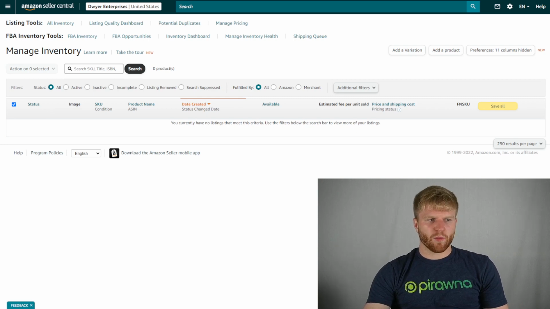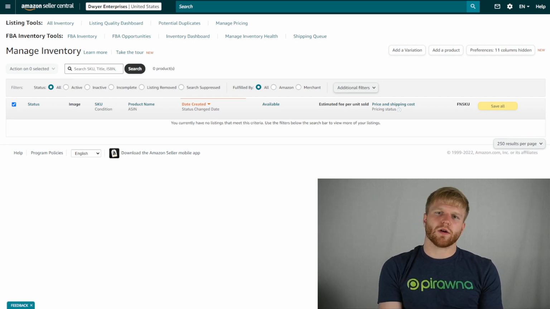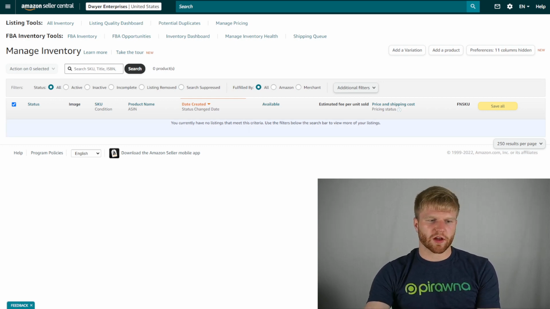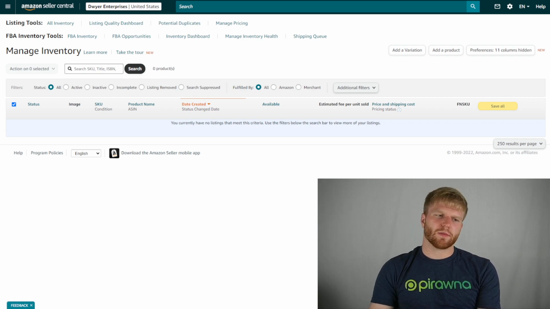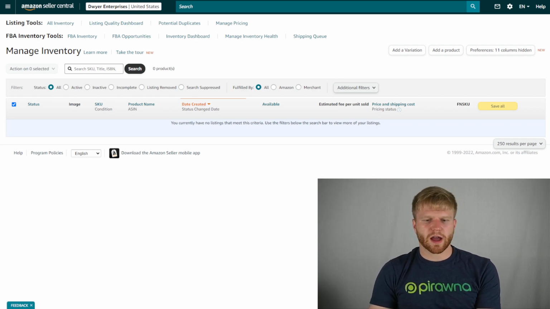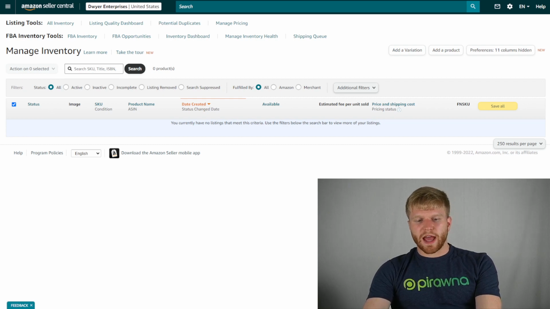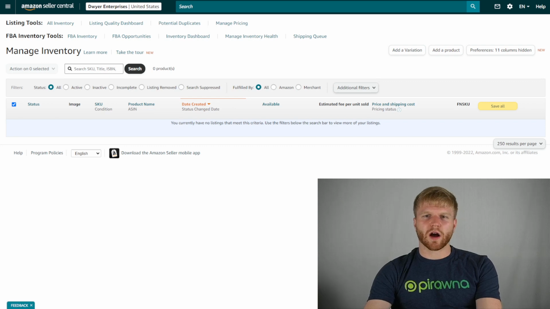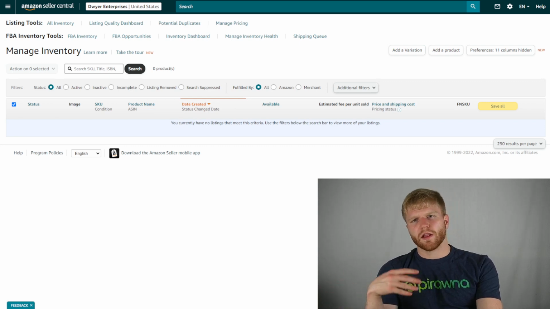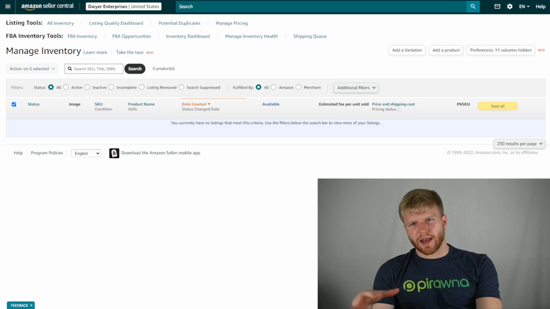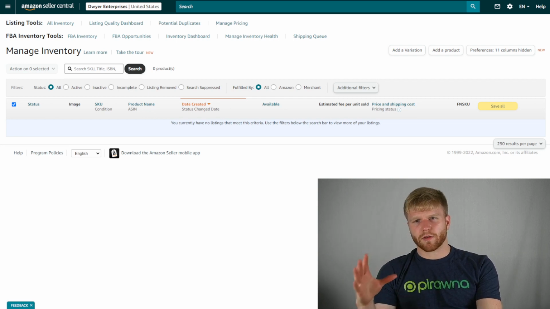So that's where you can keep track of inventory, making sure you're not out of stock. You'll be able to see what's in stock and where it is. You can click on a little arrow right here to see what's inbound and what's not inbound. And eventually, if you want to edit anything in your listing, you can press edit in this right-hand column, and you'll be able to edit the images and the content within your listing.